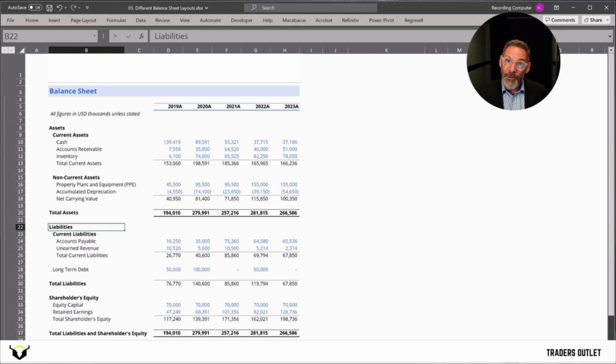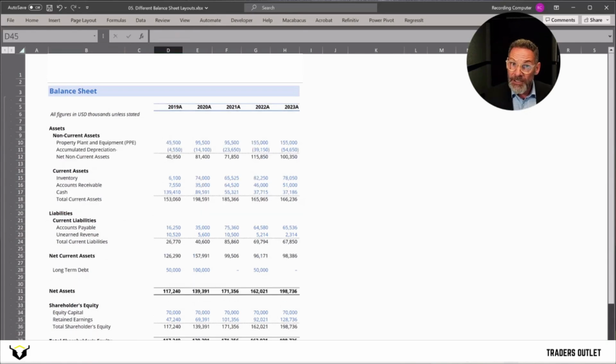So the most liquid, of course, of assets is cash. The most liquid of liabilities, the most likely to be turned into cash, are things like accounts payable, because we have to pay our vendors typically in a matter of weeks or months. So this is what we've been working for so far. Let's now look at how the same information might be presented in the UK.